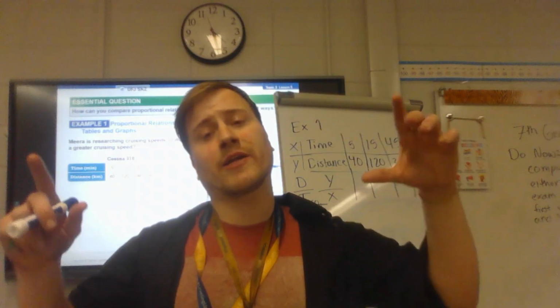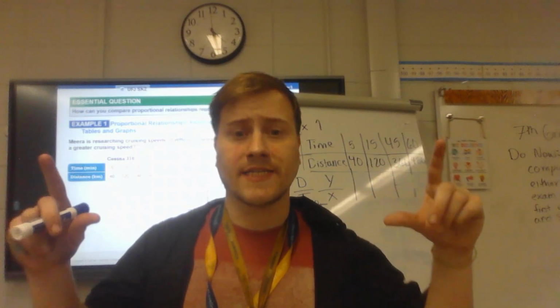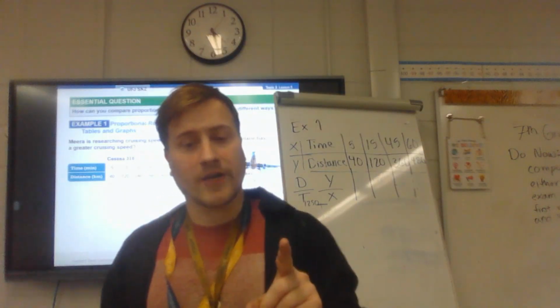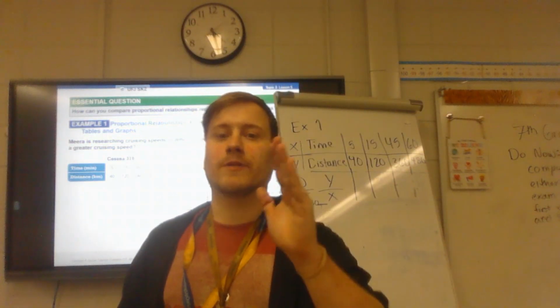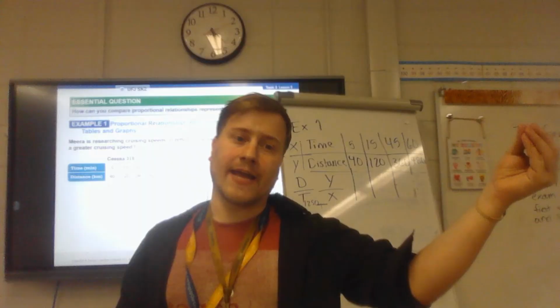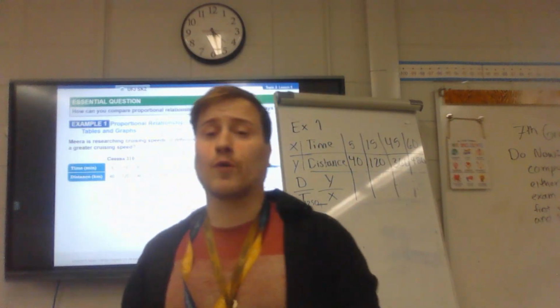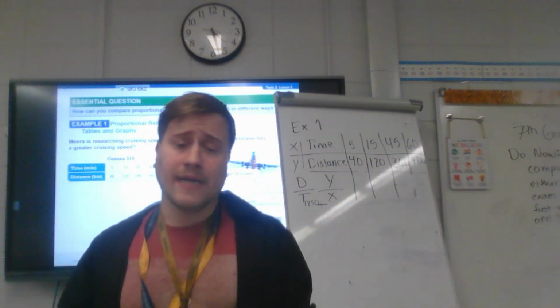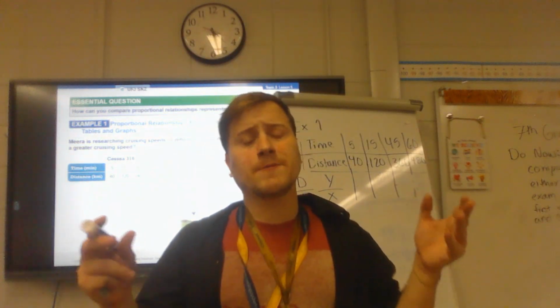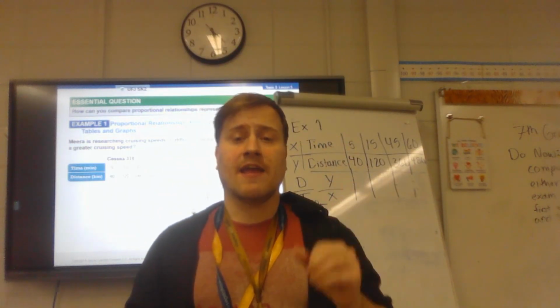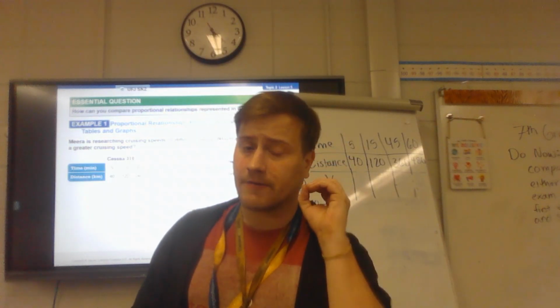Today we're learning how to compare constants of proportionality, which are simply slope, and we'll talk about slope later. But what constants of proportionality tell you is how two things relate: how much of one thing is happening for every one of another thing. For example, our most famous one is miles per hour. Miles per hour is a constant of proportionality for two reasons. One, it starts at the origin, 0, 0.